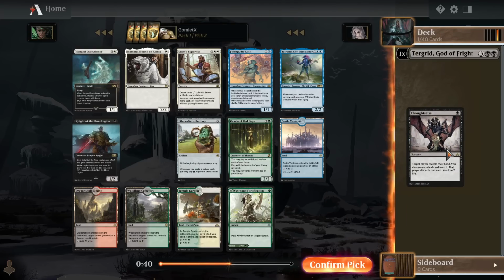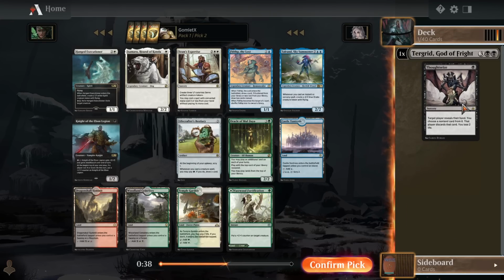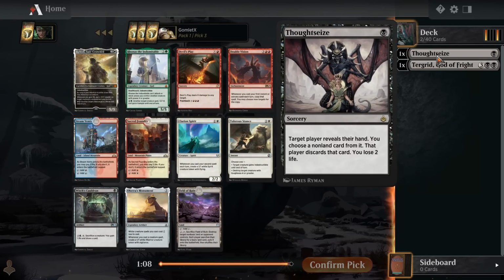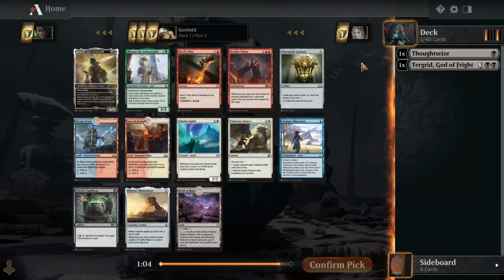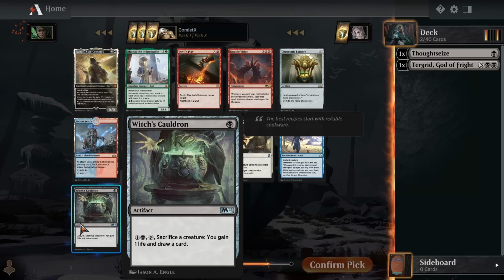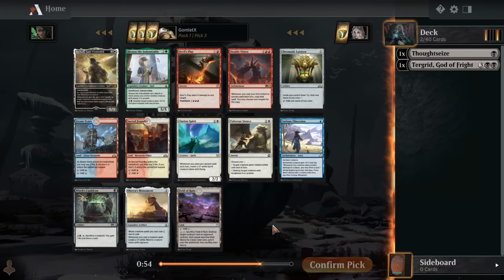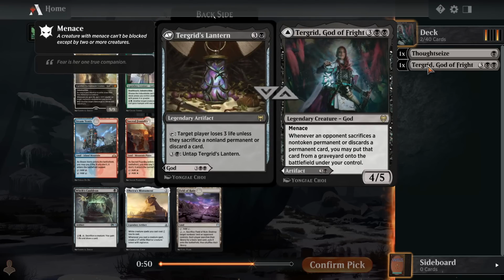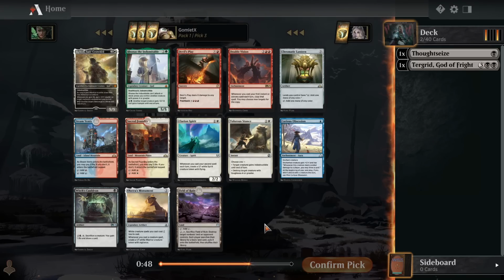So definite Thoughtseize here. It's also just a really solid card in general, just hindering your opponent's game plan, getting rid of whatever you think is their most important card in hand at the time. So we can't take a black card here, because the only one in black is Witch's Cauldron, which I don't think is that good even in a sacrifice deck. It's just a little bit slow, so I'm not a huge fan of that, and we're not a deck that's trying to sacrifice our own permanents yet.